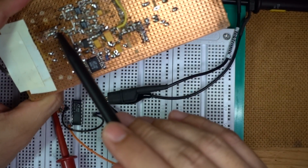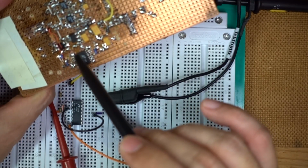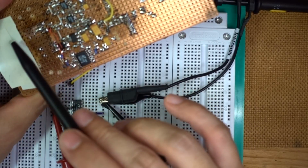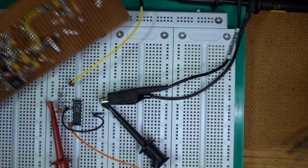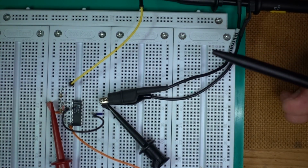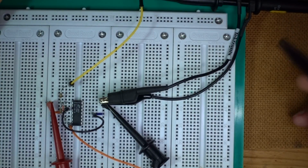I've also hooked this up to the transformer. So now we are actually measuring successfully through this whole circuit, through this full wave rectifier, and then through the peak capture. We are actually successfully measuring the voltage of the mains. Now you might wonder what kind of problems. Well, there are several problems we had with this thing early on. First of all, software wise, there were quite a lot of bugs in the SQL library I was using, and I think I pretty much worked out all the bugs that are relevant to us anyway. So that part is done.